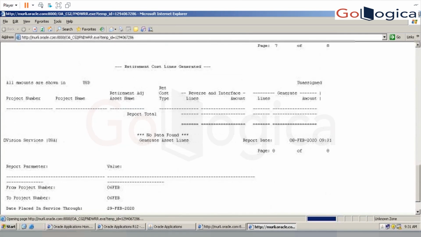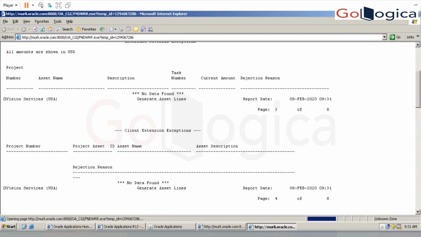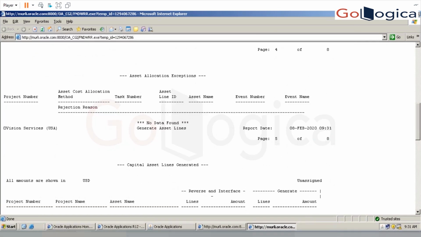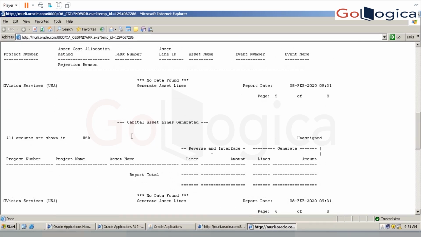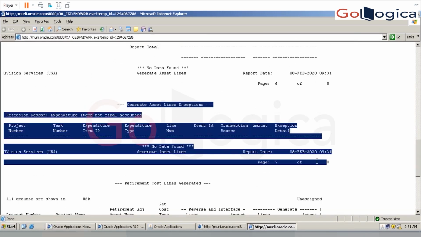No. I need to fix it, guys. Some issue with my system. At least it should generate the line exceptions here. This is the reason it's not generating this one.